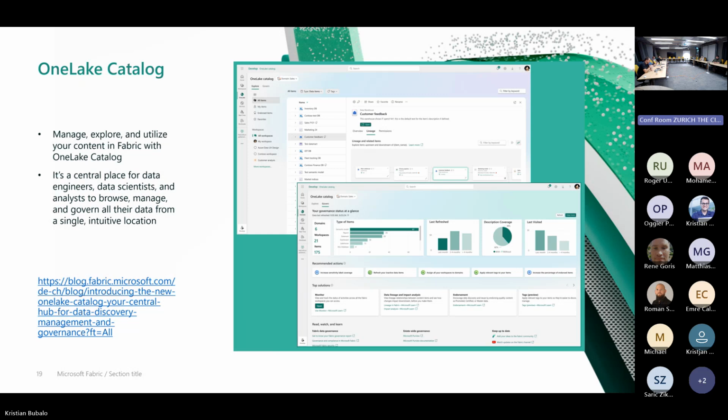Right. Moving on. One-way catalog. This is more from a governance, almost security perspective, meaning we now have one view across what you have access to. So in one catalog, you can really see, okay, how many items do I have? For example, if you go to a semantic model, what are the tables? What are the columns there? And so on and so on. Quite a nice overview. Feel free to check it out.